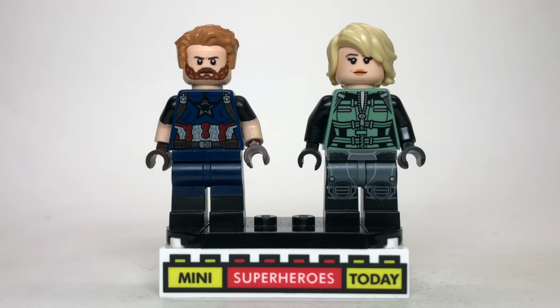He's got the dark brown gloves from Captain America from this movie, and the legs are the dual molded legs from the police set that I mentioned from the LEGO Batman movie, with the eraser method applied to get the printing off of the legs so that they're dark blue on top and black on the bottom for his boots.